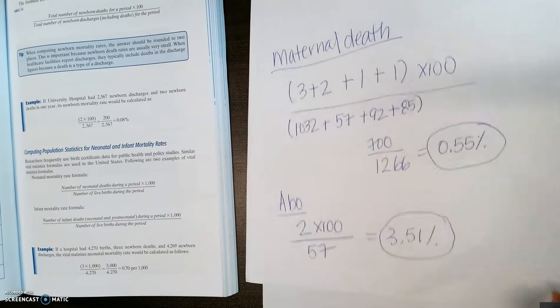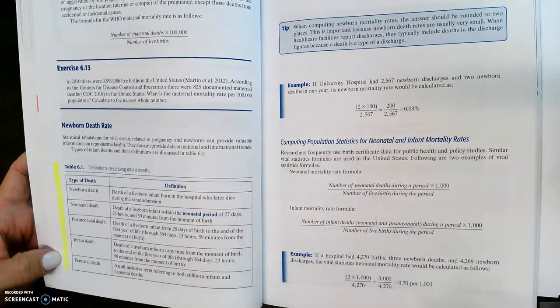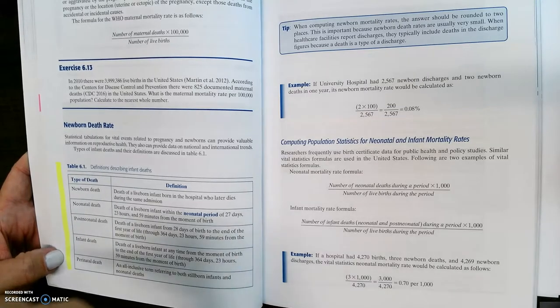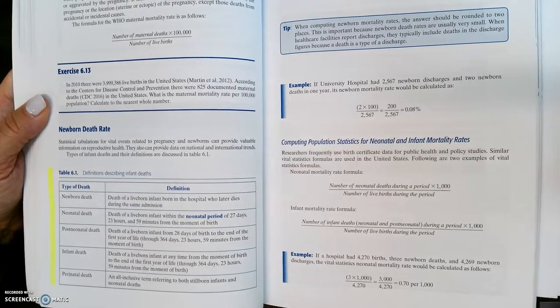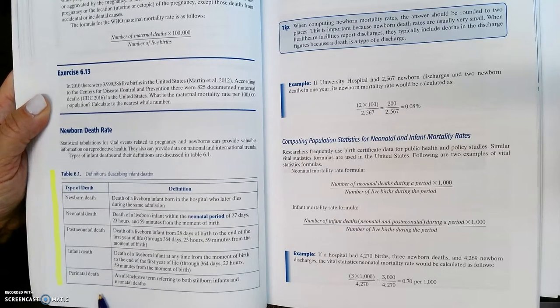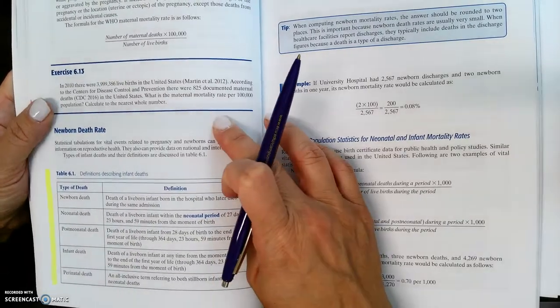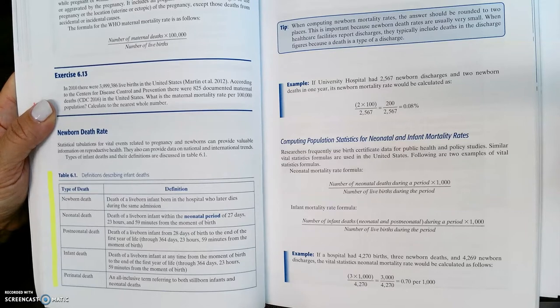Alrighty. We're just going to keep on moving. So we've got newborn death rate. So far we've added the newborns back into our death rates. But calculating them separately is important as well. In 6.1, you are given a table of information that you are going to have to memorize. I would certainly hope you're not using your textbook on your exams, but I can't stop you. But you won't have this for your RHIT exam, so you would know that you would miss all of these if you were given the definition versus a number.